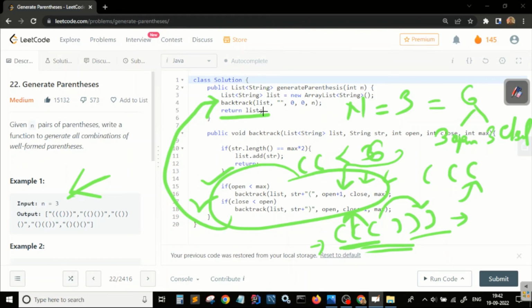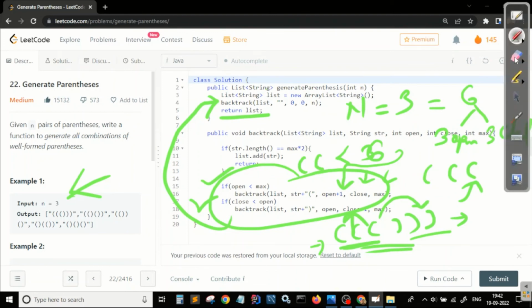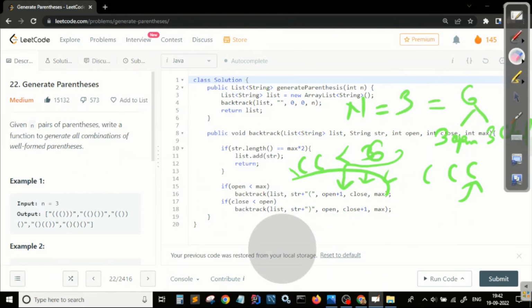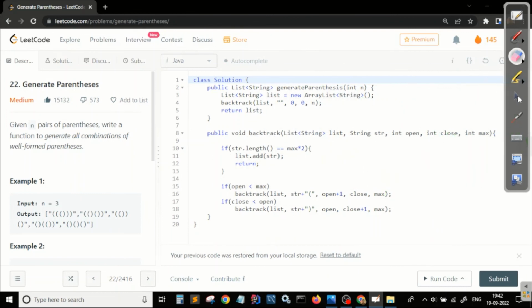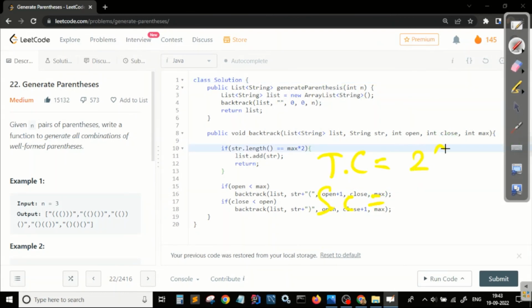Alright, so I hope you understood this question and the solution. So let's quickly discuss the time and space complexity. Time complexity would be 2 to the power n, and the space complexity would be order of 1. So why is the time complexity order of 2 to the power n?